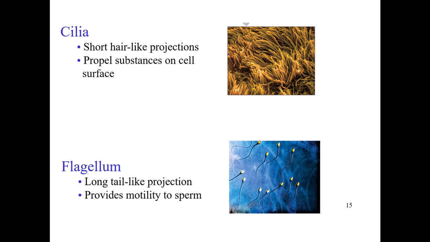So let's just say hypothetically you breathed in some dust. The dust would get caught on the cilia, and the cilia would start to beat and move that dust back up so that we could cough it out. And so those would be motile cilia. Just be aware there are other cilia that don't beat in the body. These are known as primary cilia, and they're there more to just sense things. But what we're talking about in this lab are the cilia that do move, and as I've indicated here, they propel the substances along the cell surface.